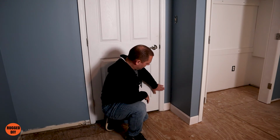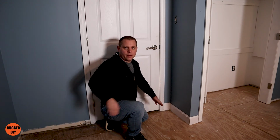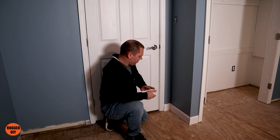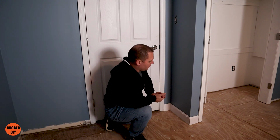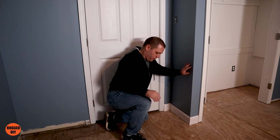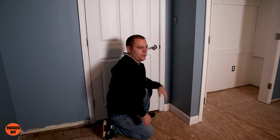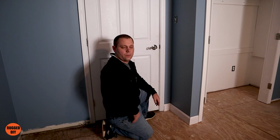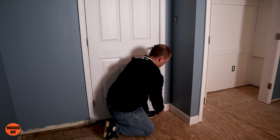So I like to start from one side and work my way around. That way I can keep all of the trim within that 1/2 inch alignment and keep everything kind of straight. So I'll go ahead and set this one, and then we'll pick up at the end once I've finished it all, and I'll show you what the finished product looks like.